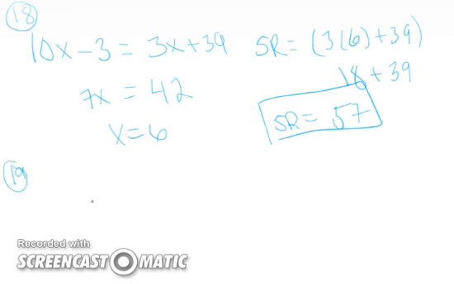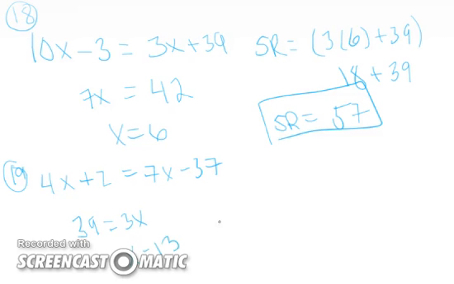19, I think we did this in class for most people, but we're going to set these two angles equal to each other. They are congruent, we know, because, well, one, MP is an angle bisector. They're equidistant from the endpoints, PN and LP. And we can also prove that these two triangles are congruent by HL. And if they're congruent, then corresponding parts are going to be congruent. So we get 4x plus 2 equals 7x minus 37. We move things around. We get 39 equals 3x. So x is going to equal 13.